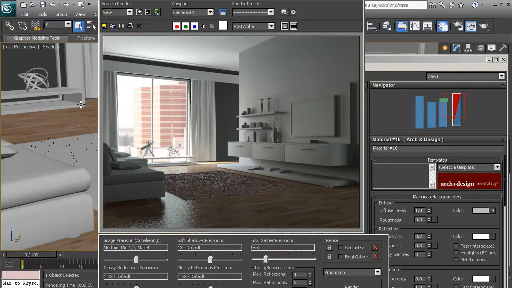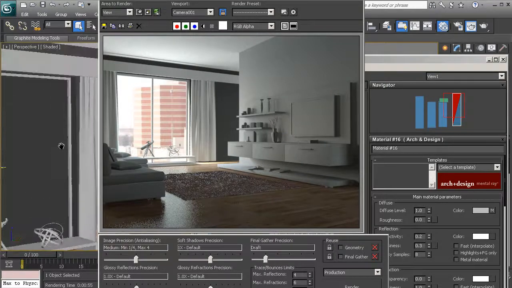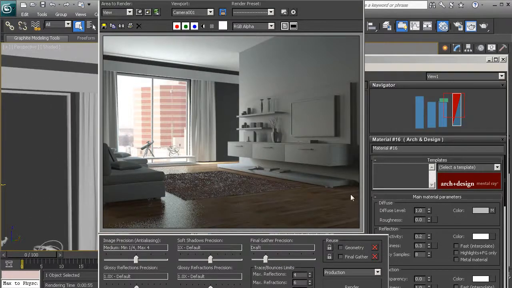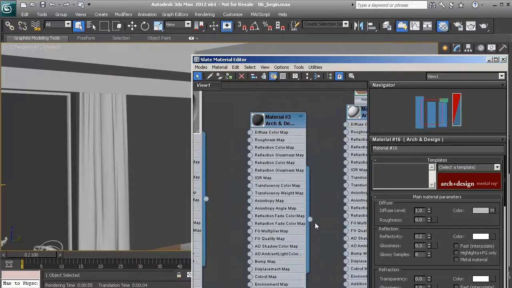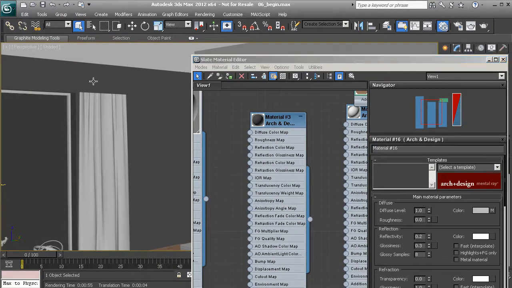So now we've got these materials assigned to, again, what is probably the most dominant element of my scene: the floor, the wall, and the ceiling. Now this area just above the curtains, we'll give it the same gray material. So we can take this, drop it onto this little section right above the curtains.